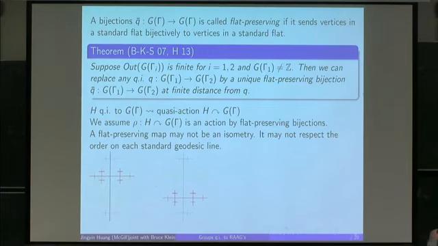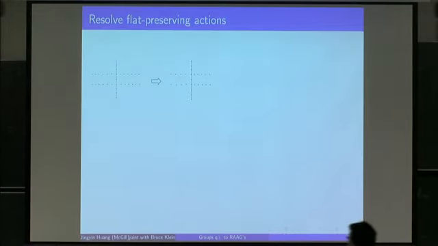So now let me tell you how we resolve this issue and how we construct our new metric space such that we get an isometric action. This is actually a simplified picture of the previous example. We have this line, which is like a subspace of the previous space. So basically we flip these two lines over here.